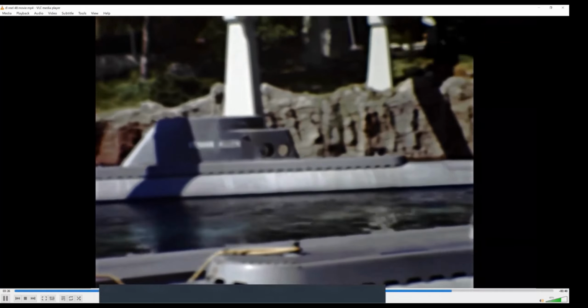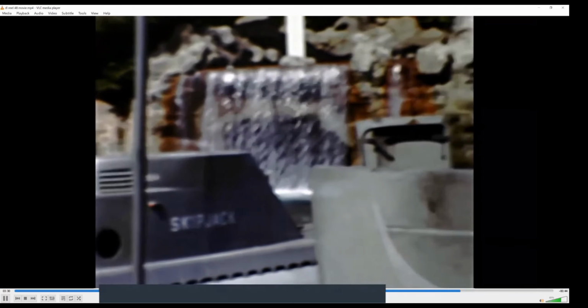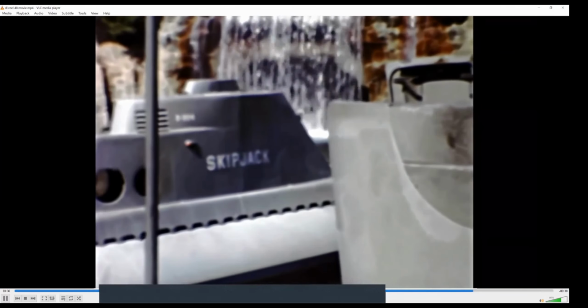The one in Florida had huge maintenance issues and leakage problems. So because it's a very expensive ride to operate, and they didn't want to spend the money to repair the submarine lagoon, they took it out. But the one in California is still here. The submarines have been painted yellow as research submarines, and now you get to go out and interact with the Finding Nemo characters. Yeah, it's all projection stuff.